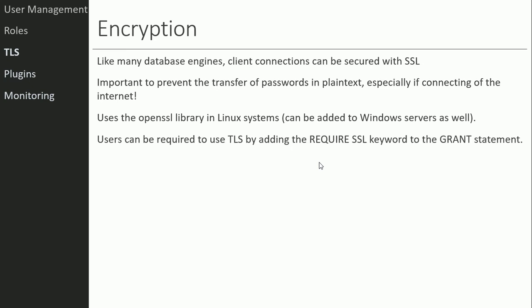When you create user accounts, you can configure it such that user accounts are required to use SSL. So if they try to log into the database without using SSL, it's going to deny them access. Or you can allow them to log in with or without TLS, right? So the database engine will certainly allow connections both with and without TLS. But again, you can enforce that users have to use TLS when they connect with their client, or if they're connecting through an API.